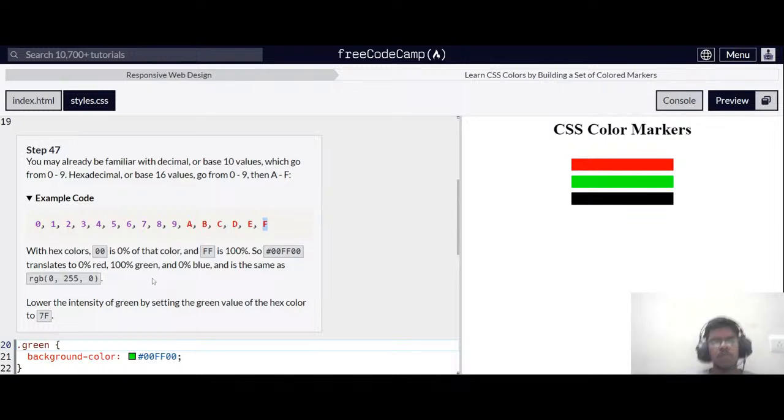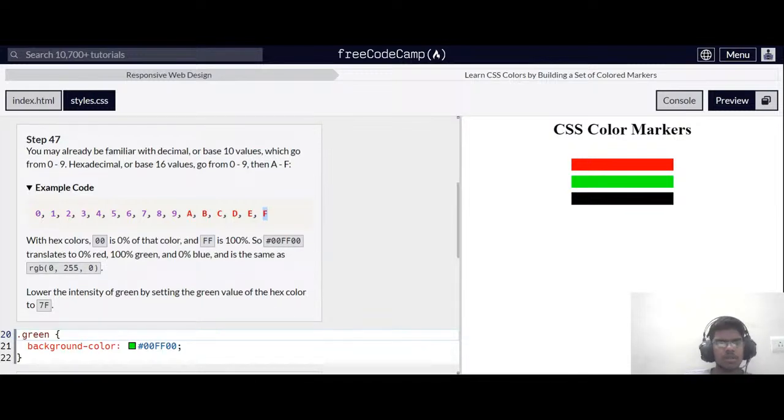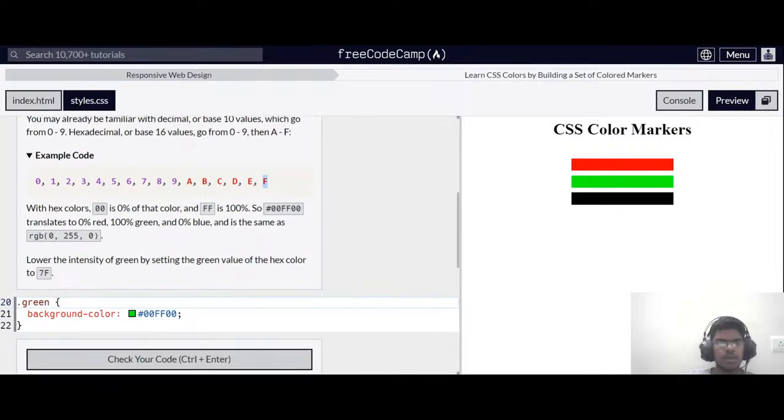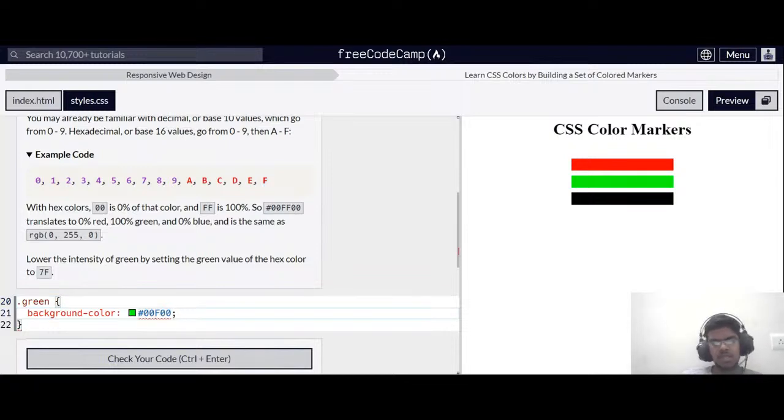So maybe you can make an educated guess: adding 7 or 8 would give the cyan, magenta, those types of things. Lower the intensity as 7F, as we have seen. So this is the initial green which we have set manually by specifying the background color.